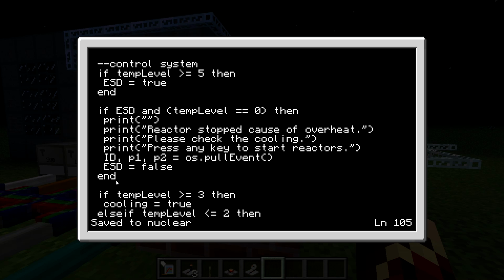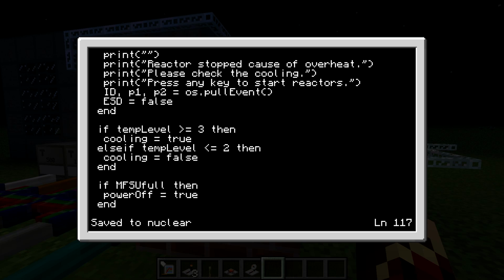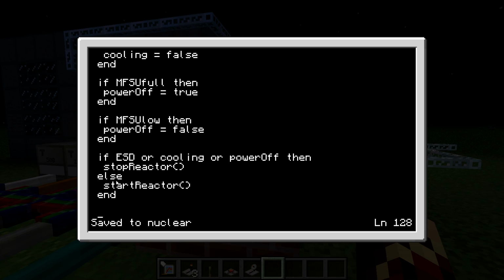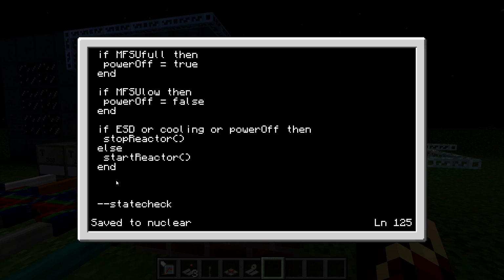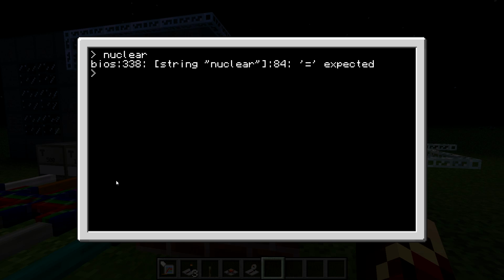So now we actually have a program which should be able to start and stop the reactor in the different states. So let's try. It's always a nice thing to debug. So if we start this one up, it should go to default, of course.